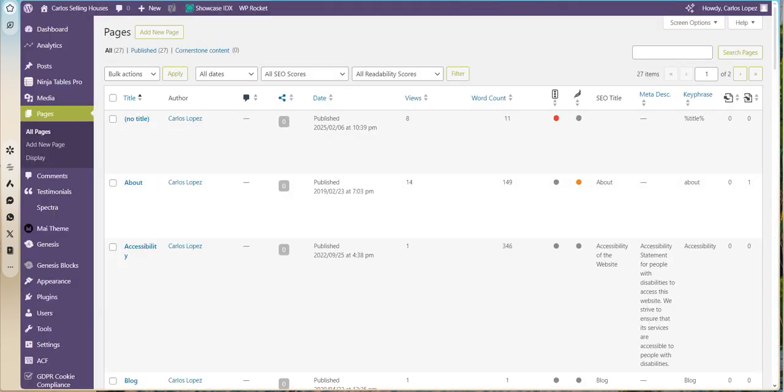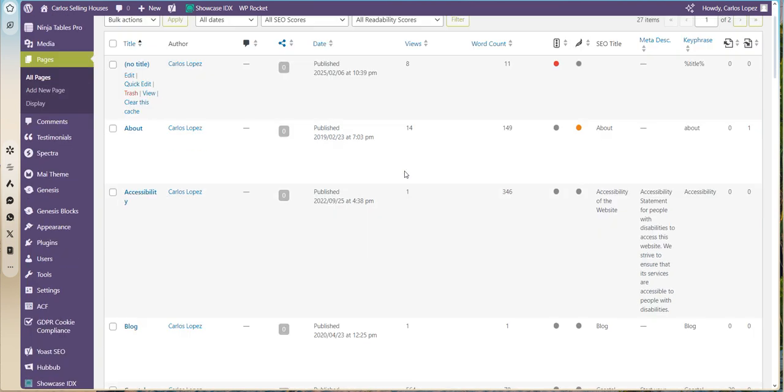So I'm opening up Pages here. And in Pages, there won't be any title for this page. This is the property search page. Because it's a dynamically set up search page, there's no need to put a title on it, because the title of the page, it's a little hard to explain on a video, dynamically changes.